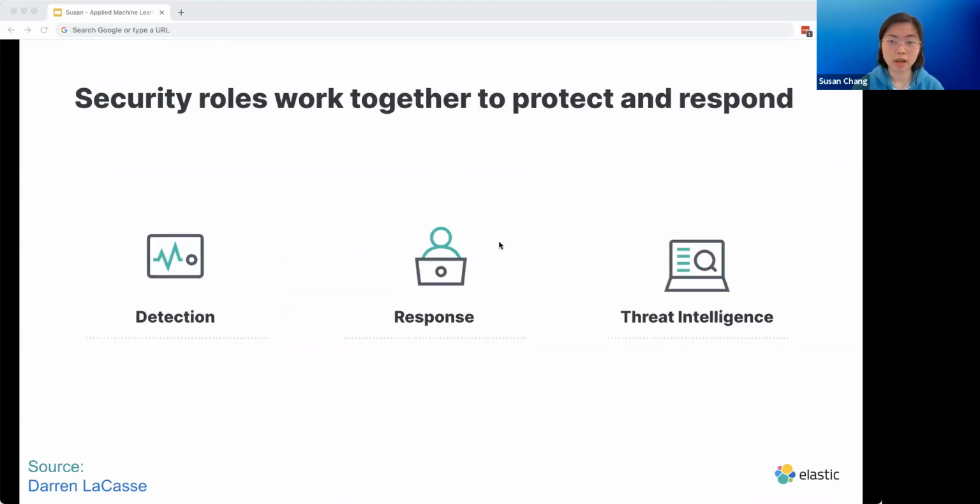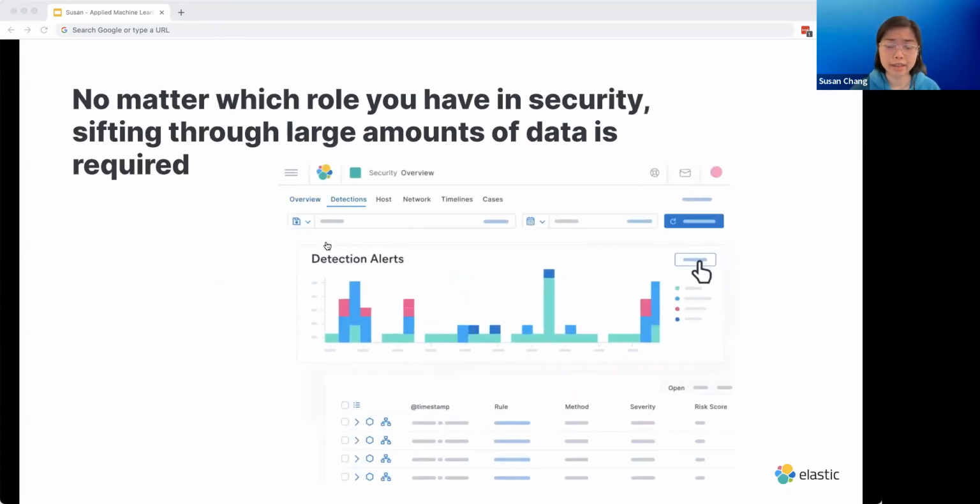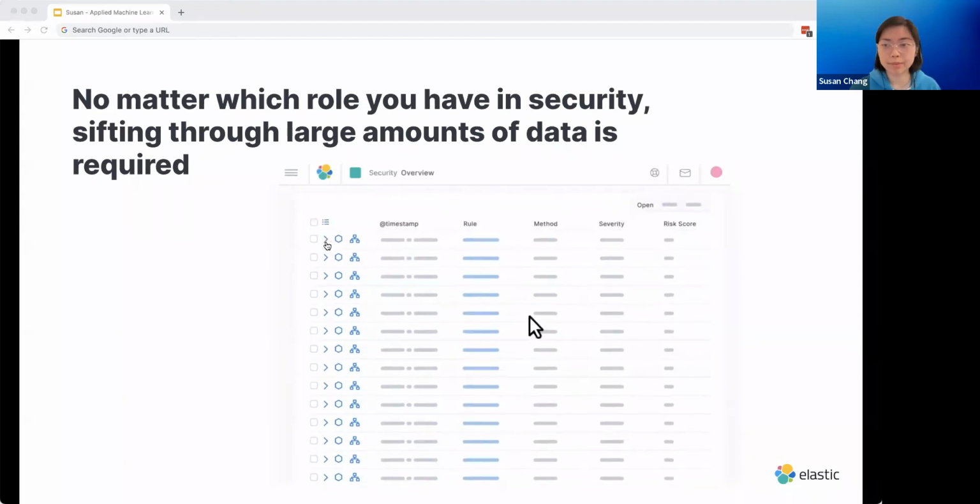Here's an example of what a SOC analyst or cybersecurity analyst would be doing in Elastic's security team. For example, we have sub-teams for detection, response, and threat intelligence. And things could be slightly different in your own organization, but the responsibilities will definitely overlap. You could be managing and creating detection rules, threat hunting, dealing with incident responses, or investigating cybersecurity literature in one of these teams.